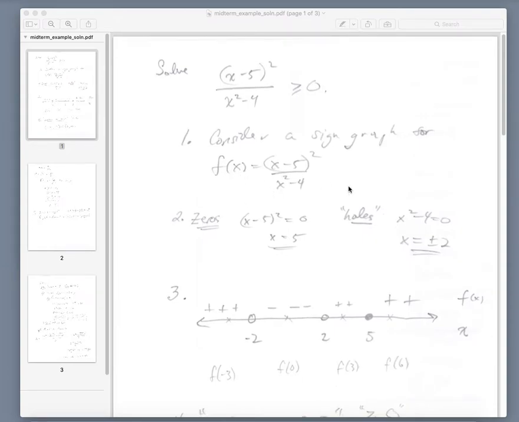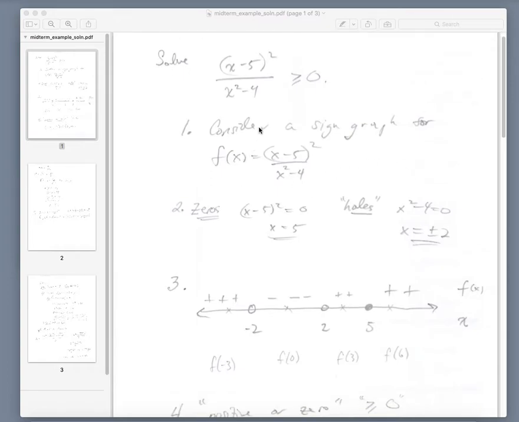And the way you build a sign graph, and you'll do this a little bit more when you take your calculus class too, by the way. But what you do is you look for the zeros of the function, which come from the top of this fraction, and you look at the holes in the domain that come from dividing by zero, basically. Those are the two places where the function can switch from positive to negative or negative to positive, possibly. Okay. There's a fact in calculus called the intermediate value theorem that you will see, and it proves that this works, basically. Okay.